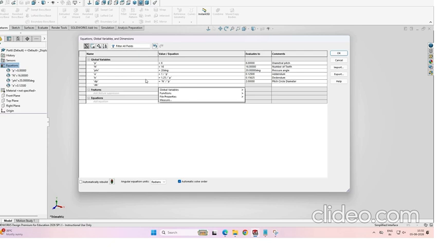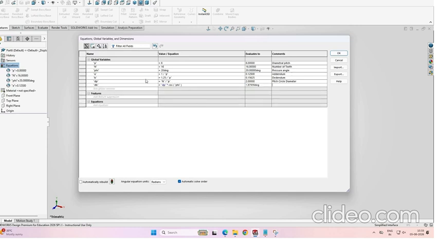Then also we have to define the base circle diameter, which is equal to pitch circle diameter times cos of pressure angle. You can see that this value of dB is coming in degrees.